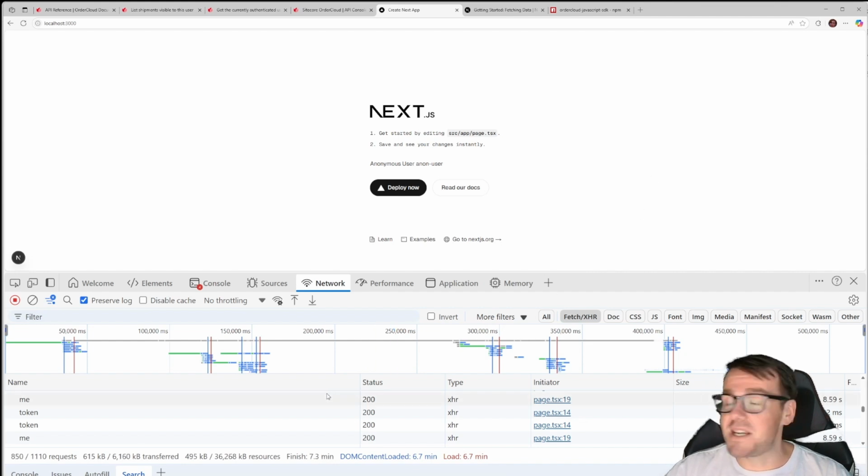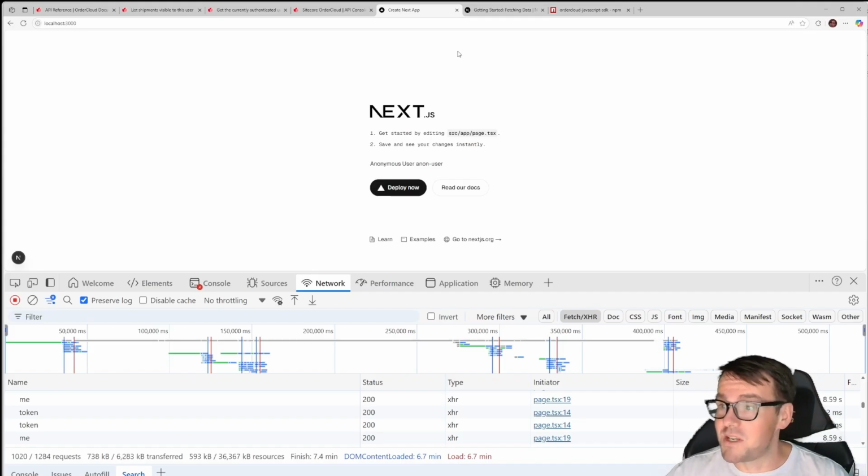But in this case, it will suffice. It is just a demonstration of how to implement the OrderCloud SDK within a new Next.js app.